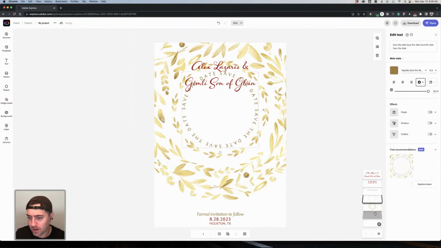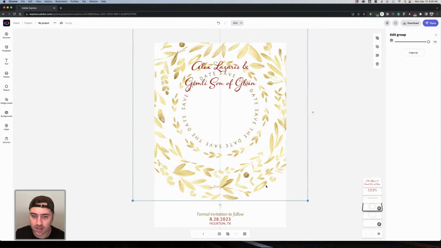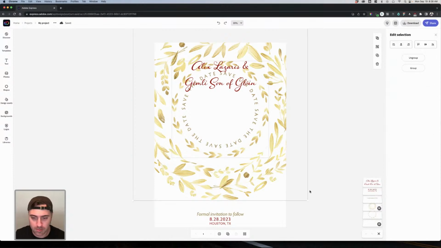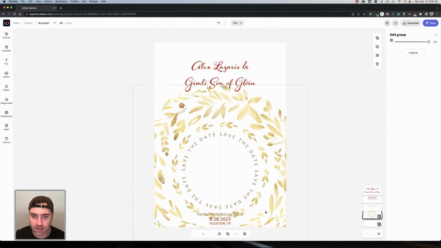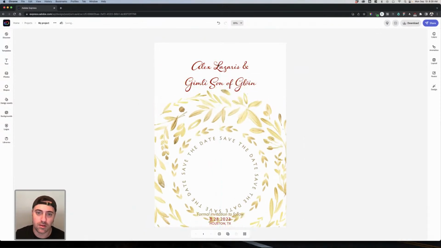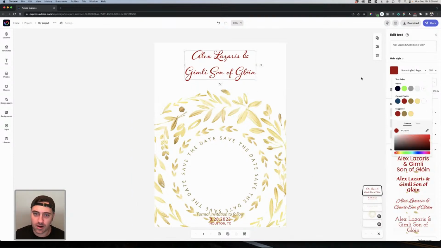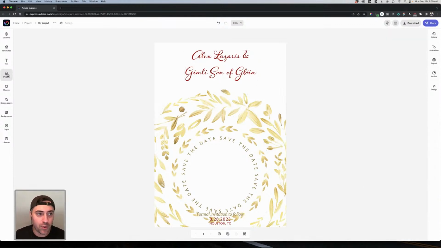All right, so we're going to end up grouping these. I'm going to press Command G, and I'm going to grab this, and this, and then Command G. And now I've got this whole section right there. I'm going to let the type go up, scoot it up. I don't know if I want the red yet, but we'll play with that in a bit. I've got photos here as well.